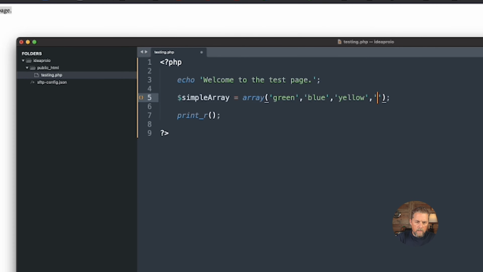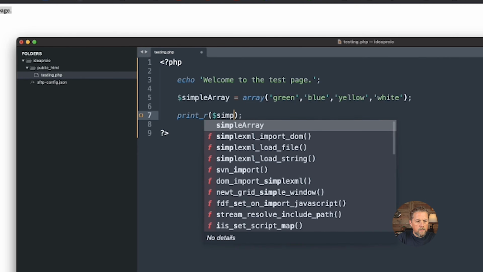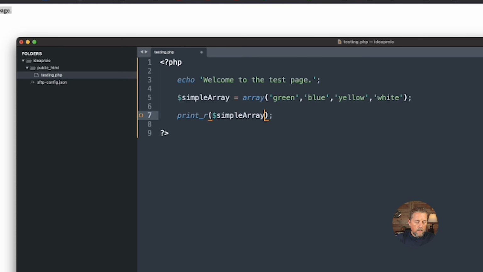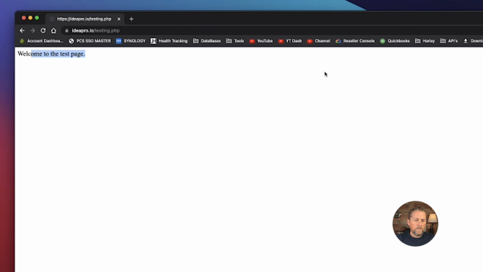Whoops, we'll put that in quotes there. All right, so now we've created an array that says green, blue, yellow, and white. And if we put in print_r of simple array, and we save this page, and we come over here and refresh, now we've got this array that isn't that easy to look at.